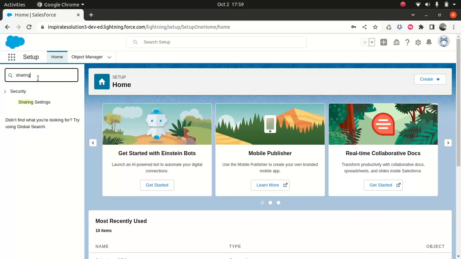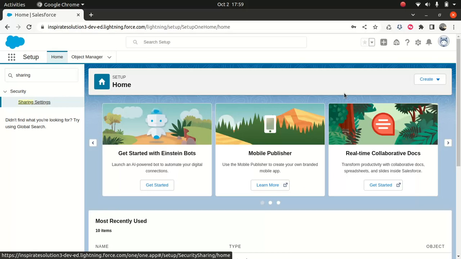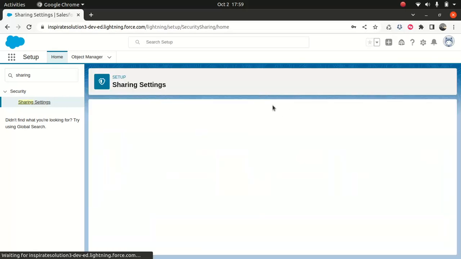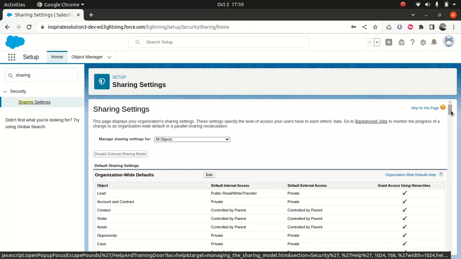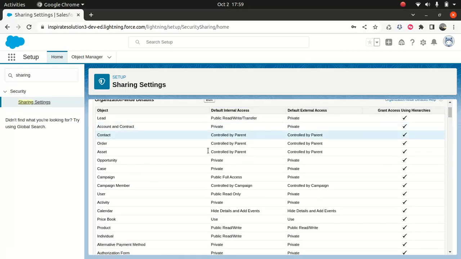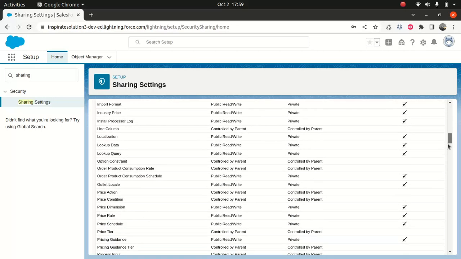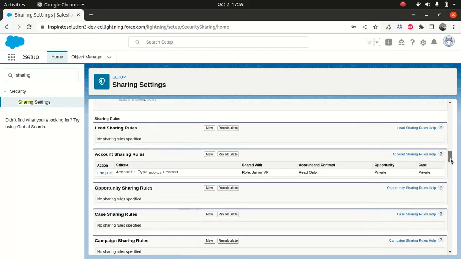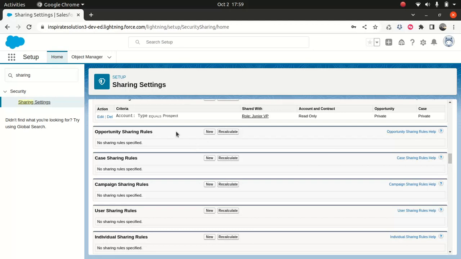So if I go to sharing settings, it's going to take a little bit. I do expect you guys to have an understanding of what is meant by private, public read write, transfer, and controlled by parent, and also the sharing rules and criteria.